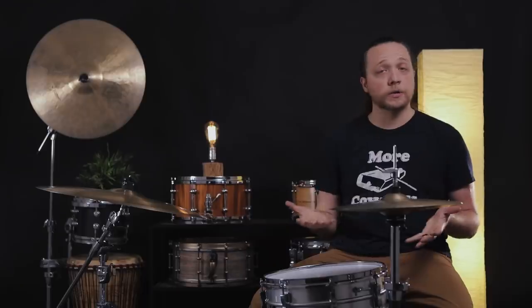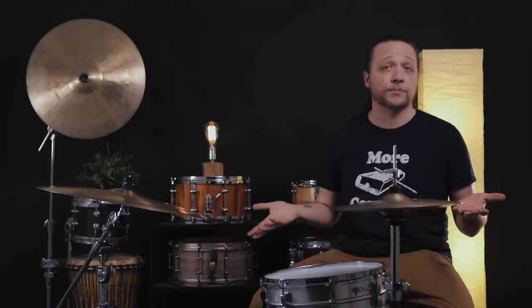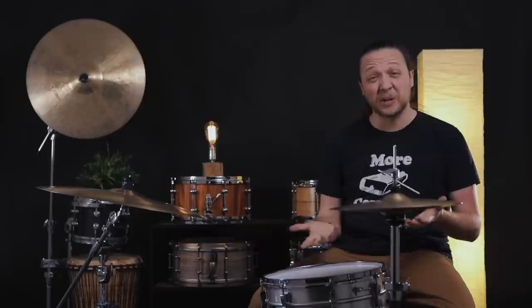Door number three, drum number three, the acrylite. Aluminum shell, has a little bit of a textured finish to it, but it's basically just a raw aluminum shell. And it gets fingerprints, it gets tarnish, it can get all kinds of things going on with it.